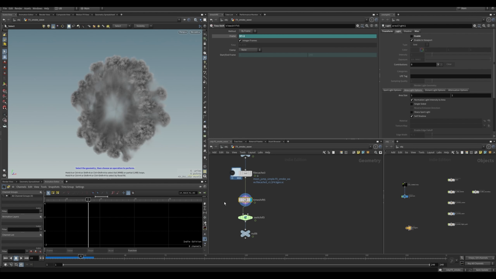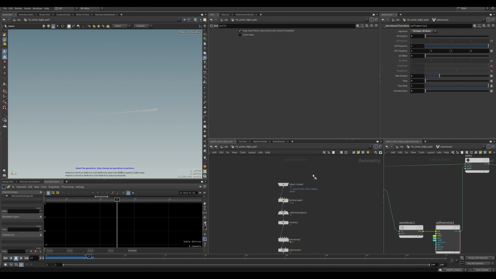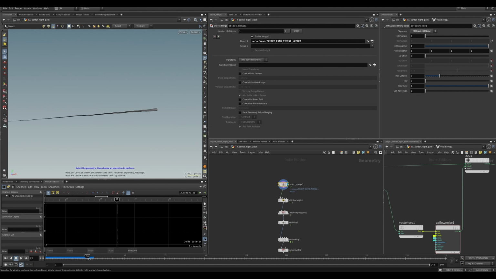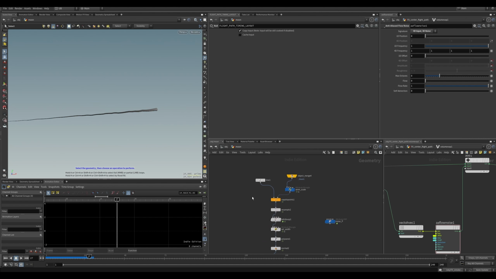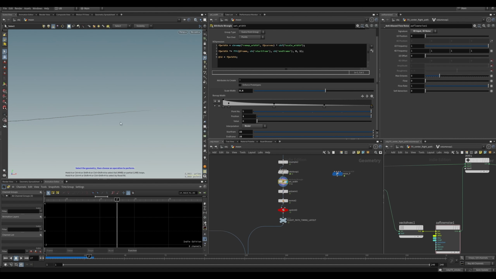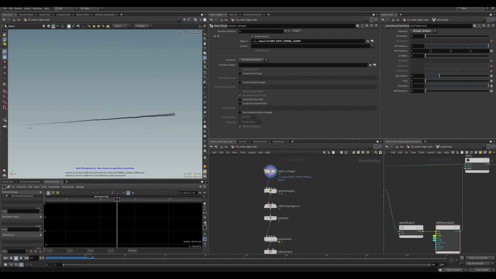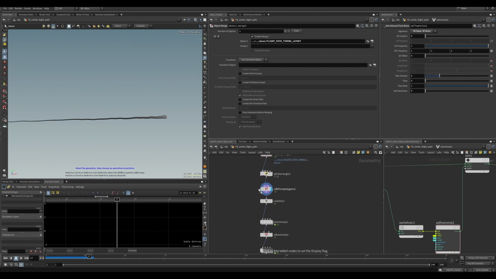The only other one that is left now is the FX Center flight path. So let's get into this one as well. And you remember we created this line way back in the setup. Here we go, it's here. And this had a curve view attribute, which is that attribute that gives you a 0 to 1 mask on your curve. That is very useful to create multiple things. So we use that to create the width of this trail, and now we're going to use it to create a bunch of noise masks as well.